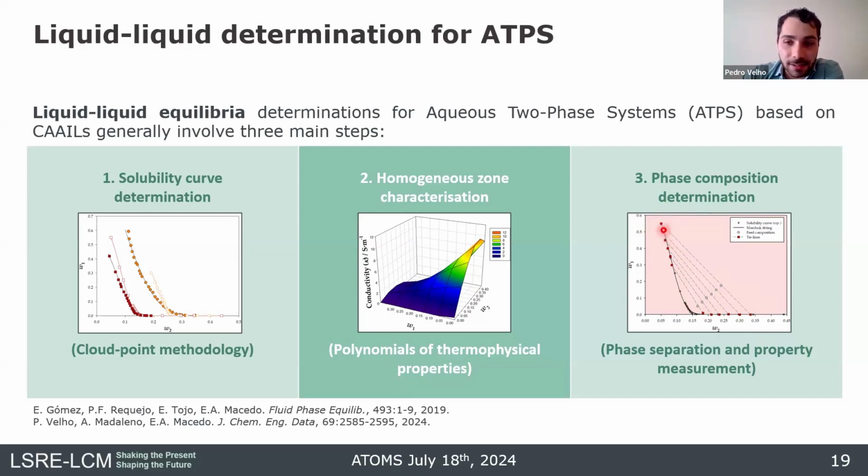And as I said, this is called the binodal curve, not to be mixed up with the solubility curve. The solubility curve corresponds to the line that connects solubility data, while the binodal curve connects tie-line data, and they will be the same if experimental error is zero, but obviously it is never zero. So in my opinion, they should always be kept separate, and they correspond to two very different things.